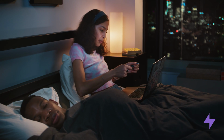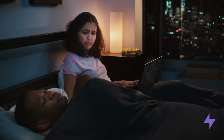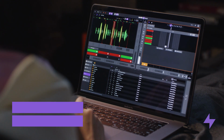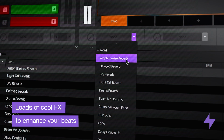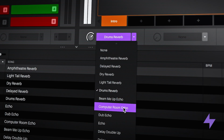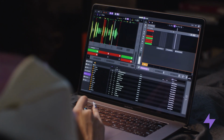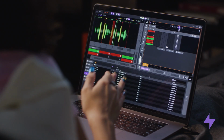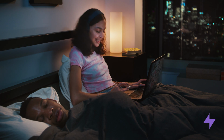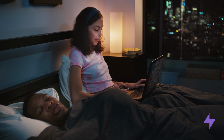Now it's time to add the drip. The effects. That's what I mean. The drip, the effects. So let's add an effect. Okay. Reverb. Pewter room echo. Let's see. Put it. Ooh, I like that. This is it. Okay. We found the effect. Yeah, I like that. The computer room echoes. Fire. Fire.